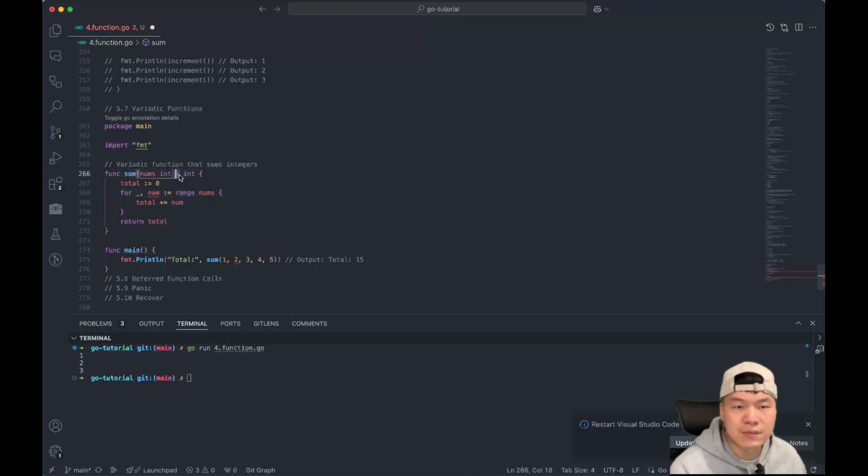Normally, we need to predefine the param in order to pass the real values here. But we can do it this way, so we can pass many params. We can use ellipses to deal with it, and if we pass the ellipsis, the function we're passing here is not individual anymore. It's like a slice, so we can loop through the slice, and then we can add it together, and that's the result of 15.